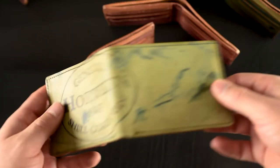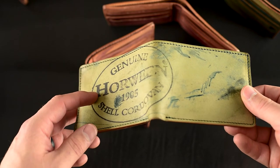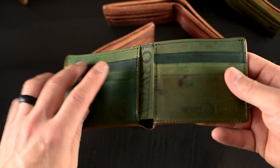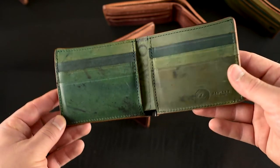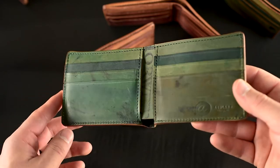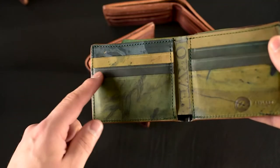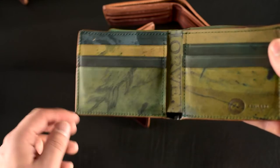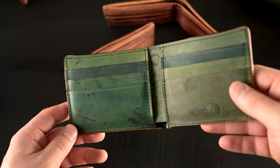I do have this all-reverse black shell Johnny the Fox — there are a couple of these available. We cut the Horween ink stamps into visible spots, like on the back section there, and we try to cut one into the center. Let me give you a look at the black reverse here, because it's not black at all. It's sometimes a forest green, and sometimes it gets a little bit lighter. On this one we've got some lighter sections, a little bit more tan, but all of them sort of have that greenish vibe, a little bit of a bluish green.